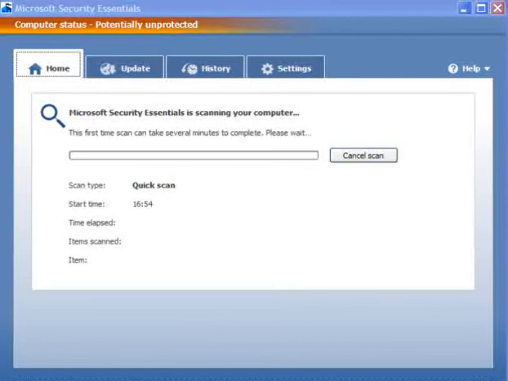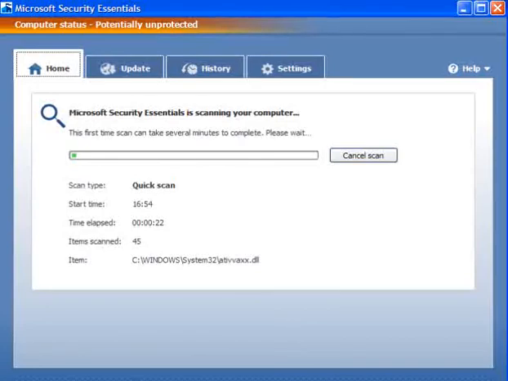Now, the scan on my machine on average took about 10 minutes. In your system tray you'll have this little icon. When it's scanning, it goes dark blue with a little circle inside it. When it's downloading updates, you have a green down arrow. When it finds any malware, it turns red with a white cross, and you get a little pop-up above the system tray to warn you.